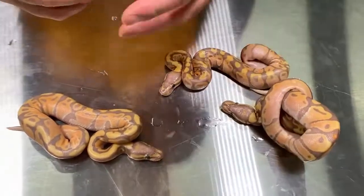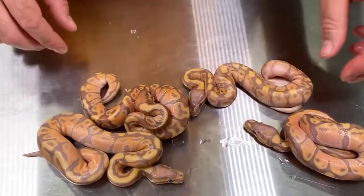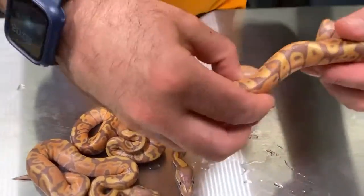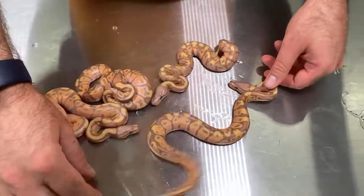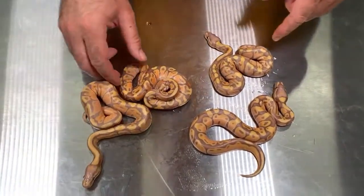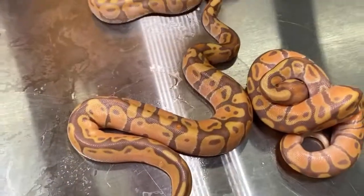So, here's a bunch of bananas from the clutch. So this was the OD banana het puzzle to the het puzzle. Tavian's World of Reptiles, welcome. I have not seen you. Yeah, welcome to the channel. So, hope everybody's all good. A little different variety. So, where's the two dark ones? So these are two dark ones. So these are OD bananas.